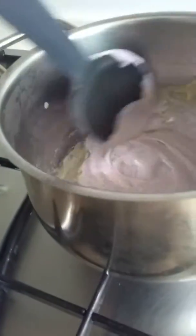Okay, so basically, let me just say that after about 30 seconds, you don't have to turn the gas off. Okay? So now I can see it's getting a lot of bubbles and it's getting a lot thicker. So I've turned the gas off. You basically can turn the gas off when it has a lot of bubbles. Just mix that around. It's cooking by itself from its own heat.